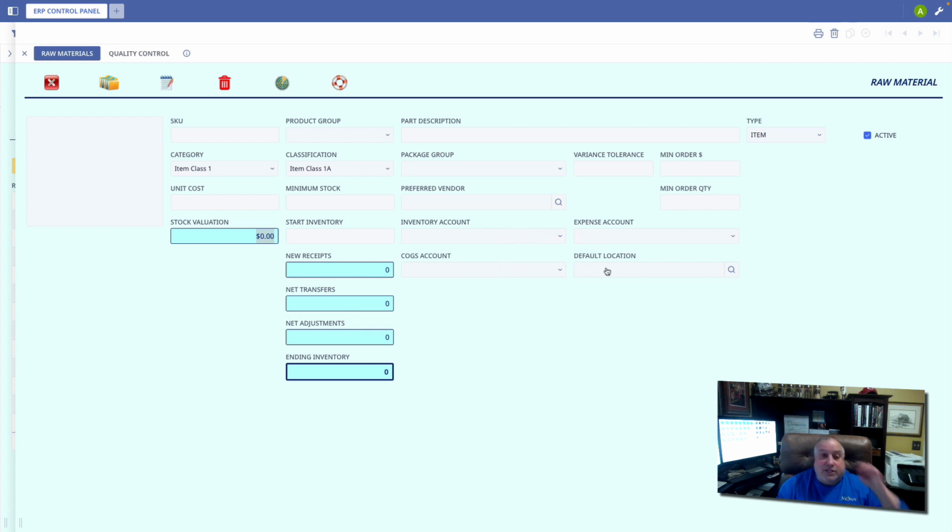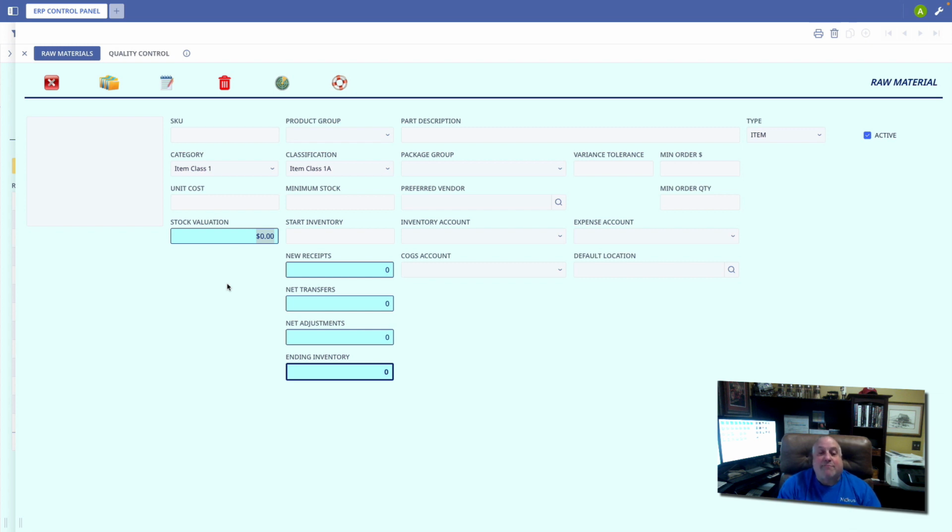And finally, if you've elected to track a multi-location inventory, you can define a default location where this item is most usually stored. Now, if you have multiple inventory storage locations, you have the option to store and move and transfer this item among any of those locations. But there may be one default location where, unless otherwise specified, that's where this item needs to go.